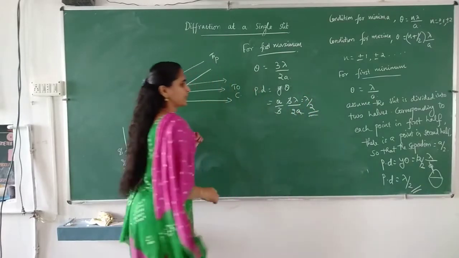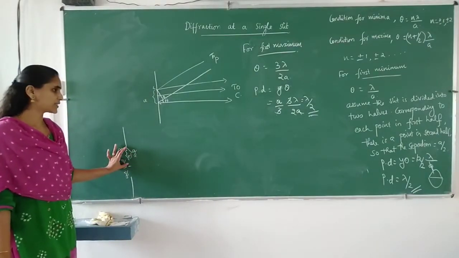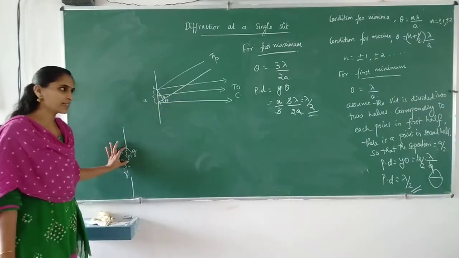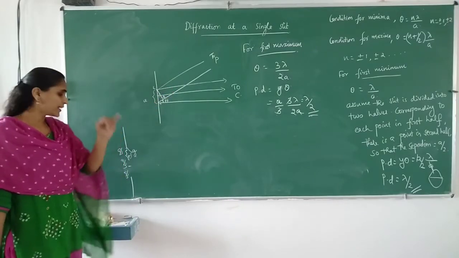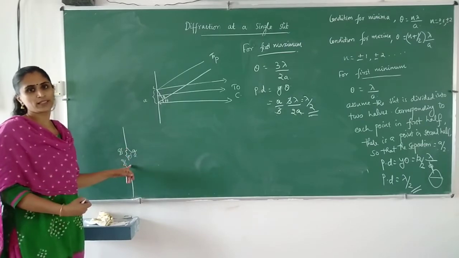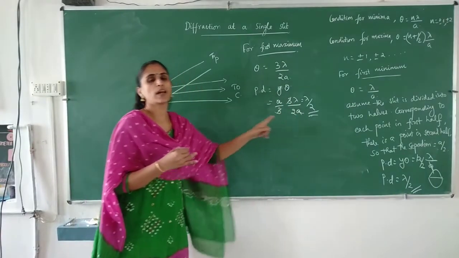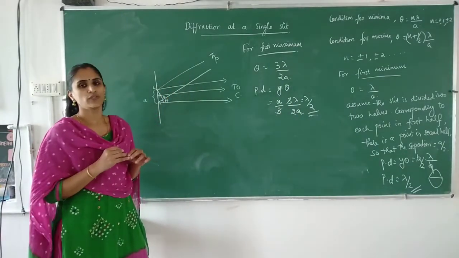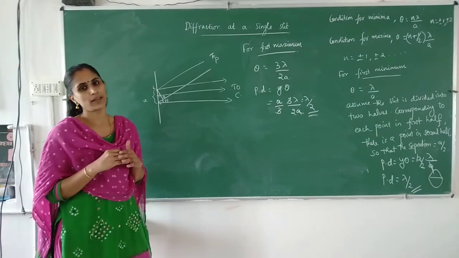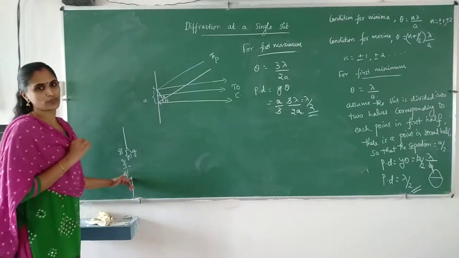Which means 2/3 of the slit's contribution gets cancelled. Why are they cancelling? Because from the 2/3 of the slit, we can consider each point in 1/3 of the slit and the corresponding point in the next 1/3, so that their separation is equal to a by 3. So path difference is equal to lambda by 2. So their contribution will be cancelled, because for them one crest and one trough will be combined. Then what is left? Only 1/3 of the slit's contribution.